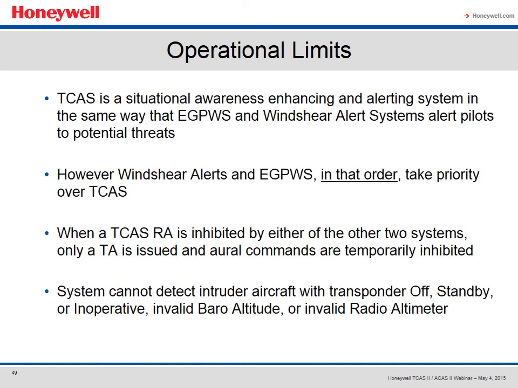TCAS exists to enhance situational awareness and provide alerts for the crew the same way EGPWS and the wind shear system alert pilots of potential threats. However, it's important to note that wind shear alerts and EGPWS alerts in that order take priority over TCAS. When a TCAS resolution advisory is inhibited by either of the other two systems, only a traffic advisory is issued and oral commands are temporarily inhibited. And just in case you've forgotten, TCAS can't detect an intruder without a transponder.